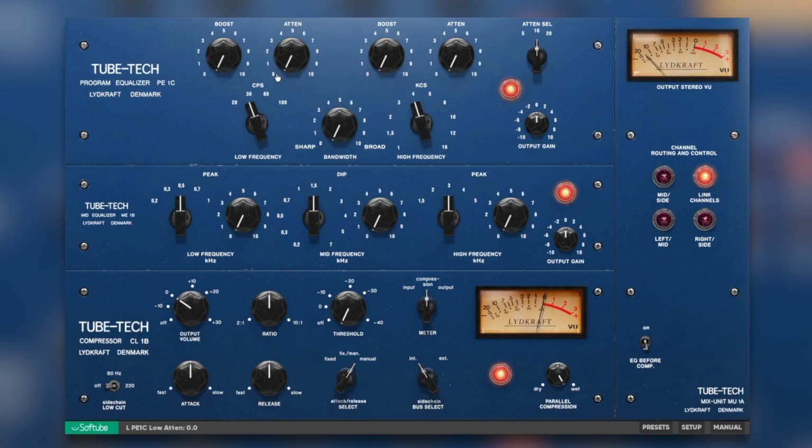You know what, I'm going to take a bit of the body out of the overheads, so attenuate at about 60 Hertz, just so we've got a bit of room for the kick drum in the mix. Let's look at that kick drum quick. Apply a bit of focus to the top end, the upper mids of that kick drum. It's a boost, 4K. It's getting there.